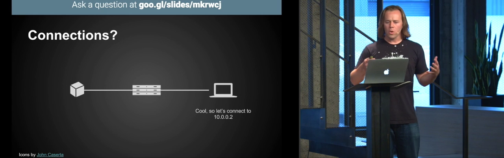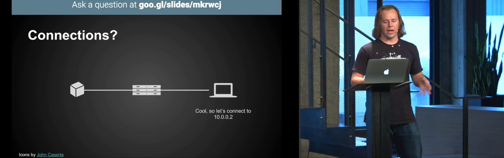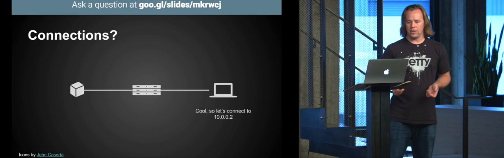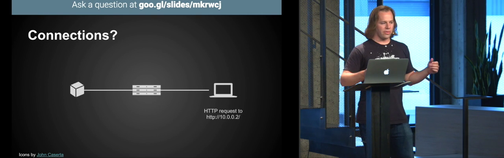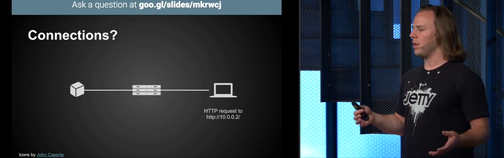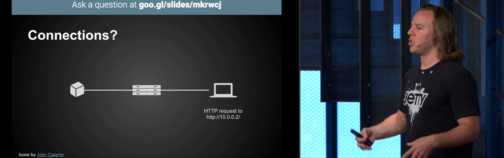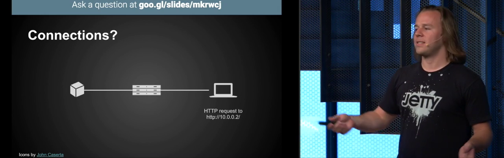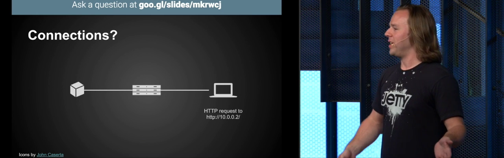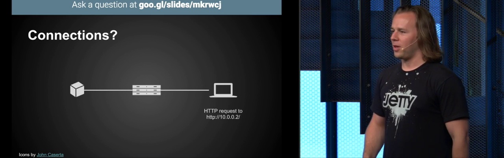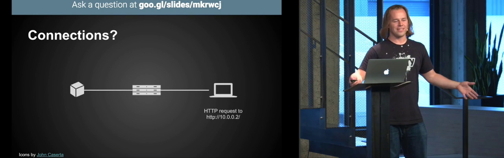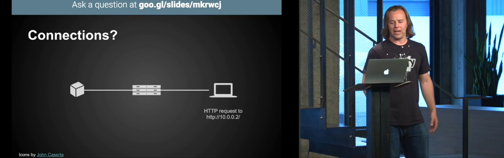right? So when you're talking about connecting to a specific IP address, what actually happens? Well, to really understand this relationship, we need a little bit more of a framework. Let's narrow down on what was actually going to happen for that connection. We're going to say that connection was over HTTP. Who here doesn't know what HTTP is? Okay, get out of here. All right, so that's that thing that you type in the address bar. That's all it is, right?